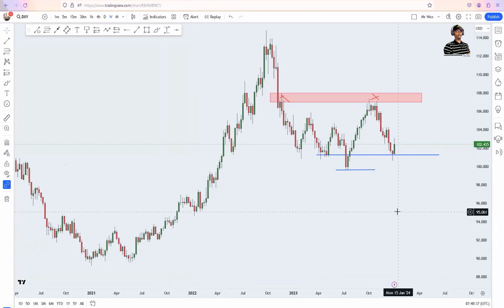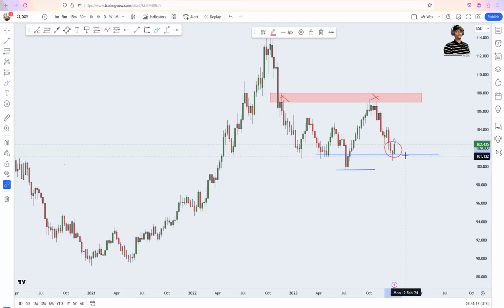So from the weekly time frame, we can see this pattern formation, which is a morning star. On the weekly time frame, you cannot be trading a pattern. So what I'm going to be doing is just to project where I'm expecting price to go this week, considering the index. That will form a parameter or a yardstick to give us an idea of our expectation on the other instruments.